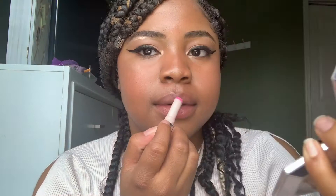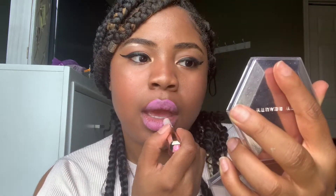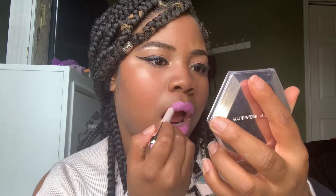Now for the lip — you can go for a neutral everyday lip gloss, which is super cute. Or for extra shine, I'm using something really waxy and sticky that I got from Walmart; it smells like cotton candy and gives amazing shine. Then I'm going in with Fenty Beauty Mattemoiselle in Ballerina Blackout — one of my favorite colors. I love a bright pink; it gives a perfect pouty look.